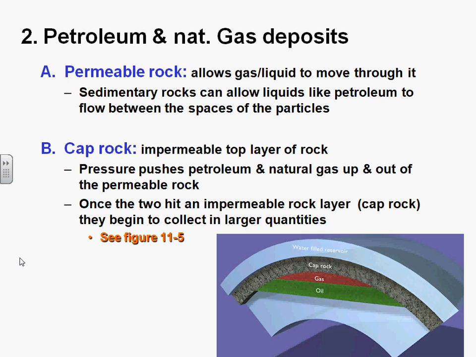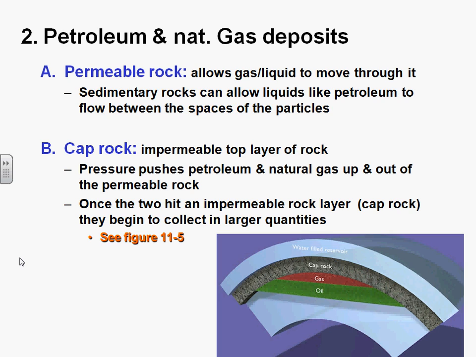It doesn't have any holes or spaces. It's coming off. Hold on a second. I don't care how long I stay here, that water is not going to go through this rock because there's no spaces for it to go through. There's no holes. It is impermeable. It's cap rock.